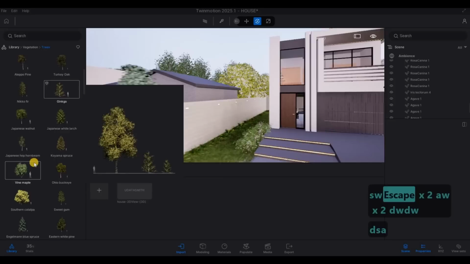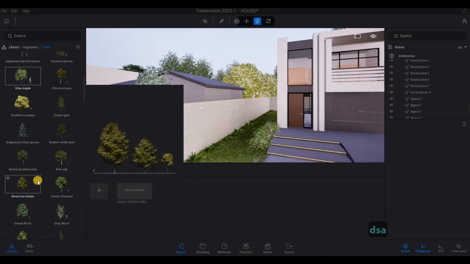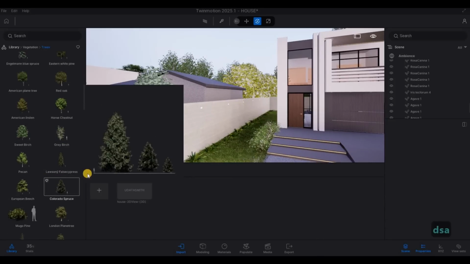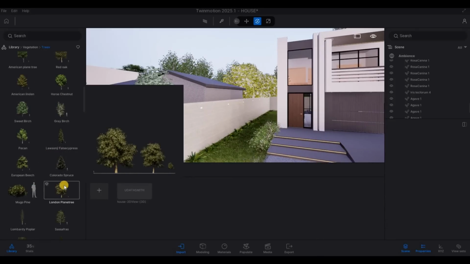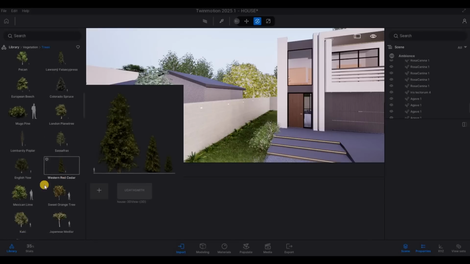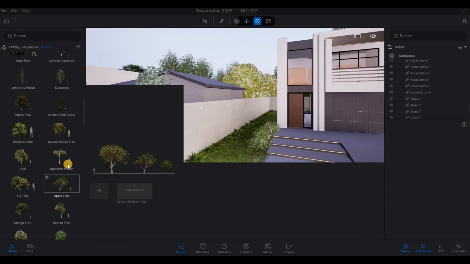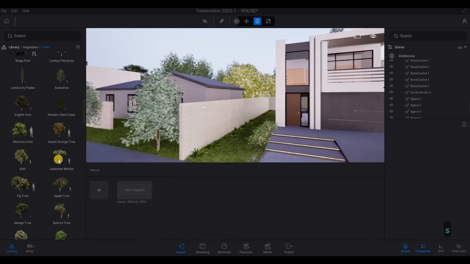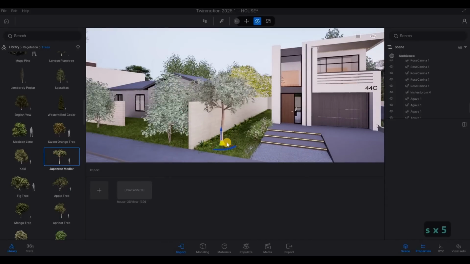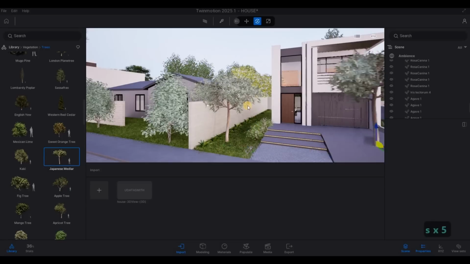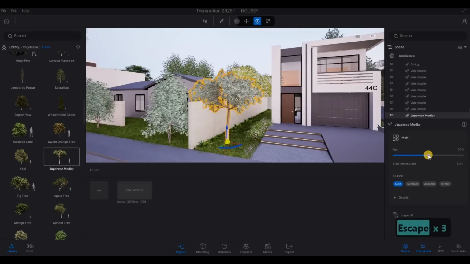And then I'm gonna choose something like a nicer tree here, just for the front.